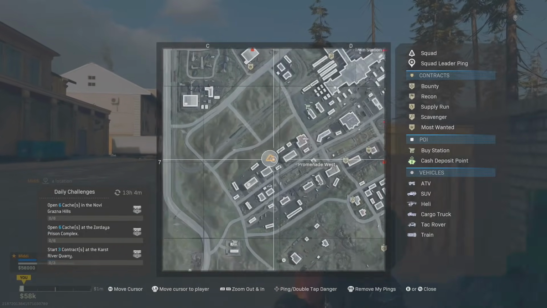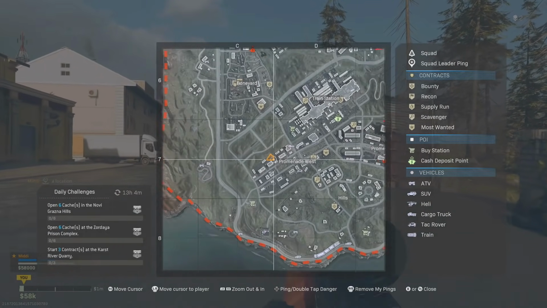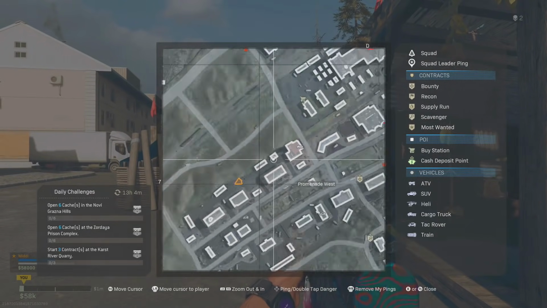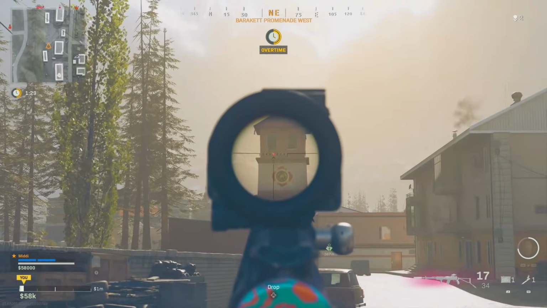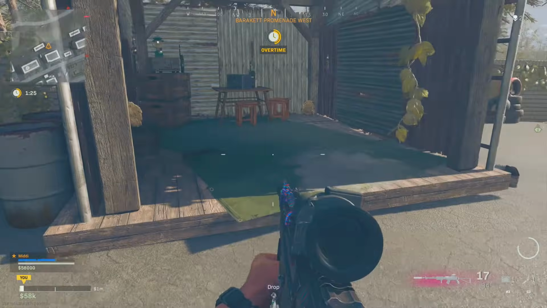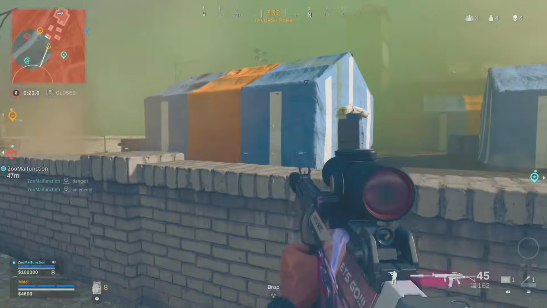Now, the very last location is going to be in the bottom left side of the map. You're going to find it in Promenade West. You come over to here, kind of near where you're going to see the fire station. It is here where you can find the next bow. You've got little bits here. That is all 10 shack locations around the map.